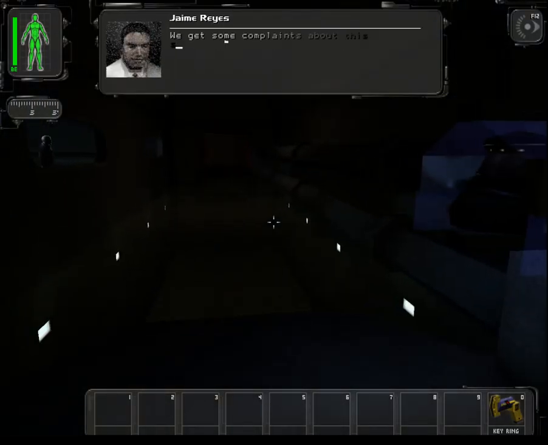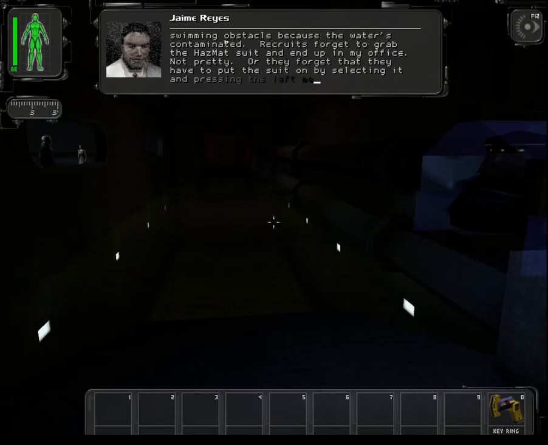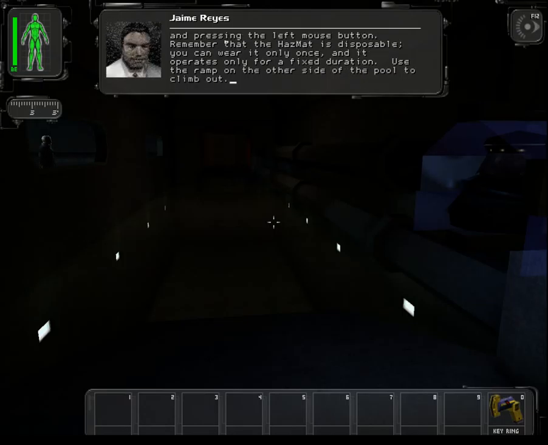We get some complaints about this swimming obstacle really because the water's contaminated. Recruits forget to grab the hazmat suit and end up in my office. Or they forget that they have to put the suit on by selecting it and pressing the left mouse button. Remember that the hazmat is disposable. You can wear it only once, and it operates only for a fixed duration. Use the ramp on the other side of the door.